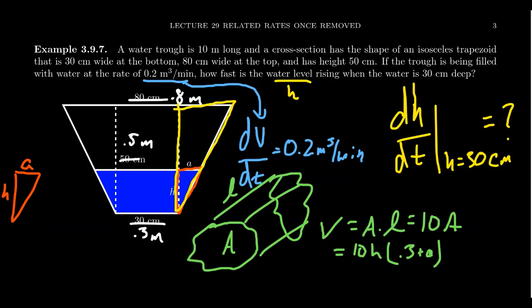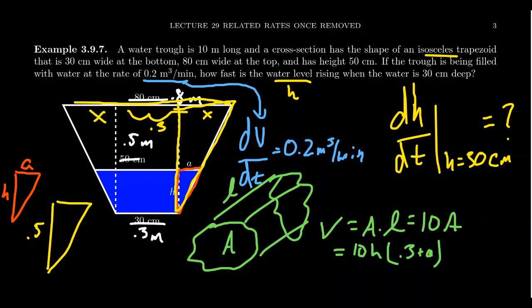So therefore, we have similar triangles, and we have this bigger triangle for which this side right here will just be the 0.5 that we see. What about this side on the top? Well, notice that if you look at the entire top of the trapezoid, you have 0.8 going on right here. And then of that 0.8, 0.3 of them are being taken care of right here. If this value is called x, the fact that it's an isosceles trapezoid is significant because by symmetry we get x over here. So we get that 2x plus 0.3 is equal to 0.8. If you solve for x, you get x is equal to 0.25. So we put that in right here.